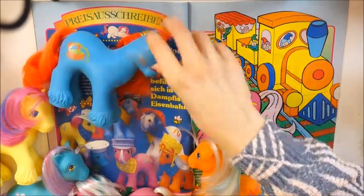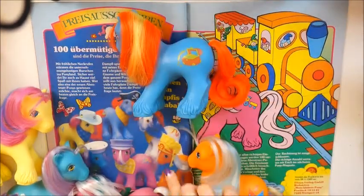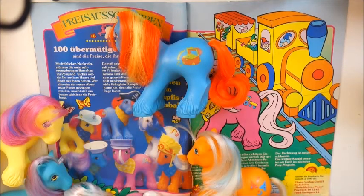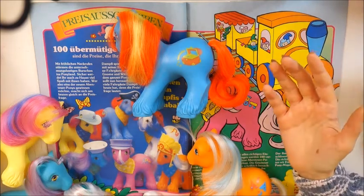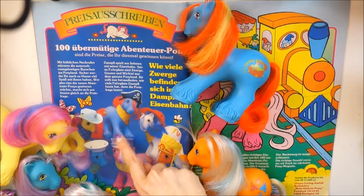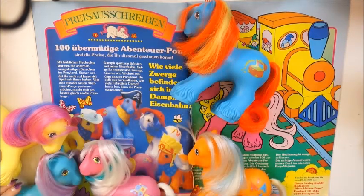But here we've got Barnacle, the pirate. Also, what a great profession to be a pirate. And all of those headdresses, they are so difficult to get. Most often you get them directly with the pony, and then the pony is crazy expensive, like 40 to 50 euro, sometimes higher. You never really see them separately, and sometimes they are around 20 euro. You can also see they came with those handkerchiefs around the neck. They are even more difficult to get, but I'm already happy with these ponies.